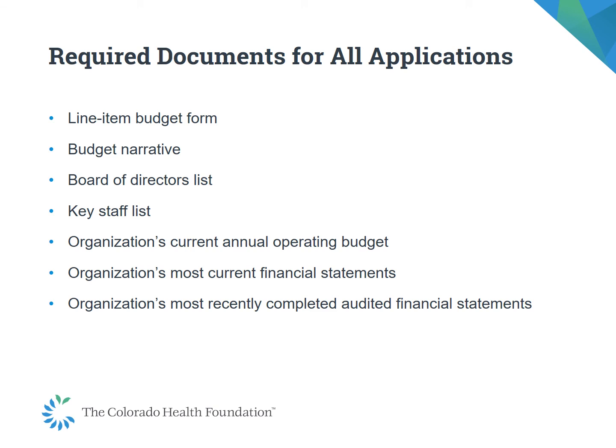You will be required to upload these listed attachments before you can submit your application. If you're using a fiscal sponsor, you may also be directed to attach a few additional items. A few notes regarding items that we frequently get questions about. For your current annual operating budget, this should include revenues and expenses for your organization's current fiscal year. For your organization's most current financial statements, please include an interim income statement and balance sheet through the most recently closed month end of the current year. You can find this and other detailed information about the required attachments on our website and within the online application.